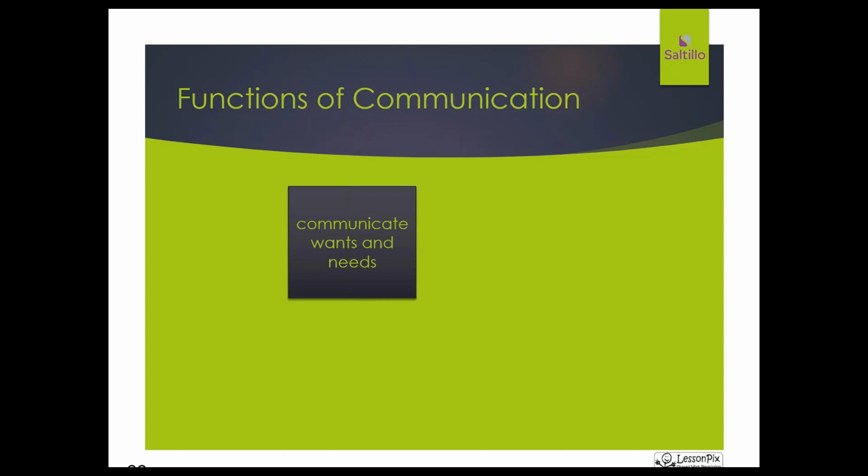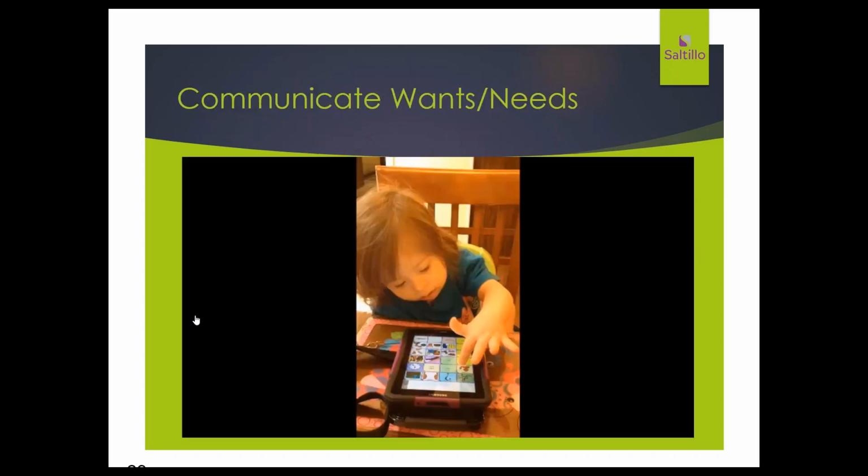So first, we're going to talk about communicating wants and needs and what that looks like as a function of communication. So one way we think about communicating wants and needs is requesting objects, which I know we've all worked on before. So let's go ahead. I'm going to show you a quick video of Meredith. She's telling everyone that she wants to eat something, and you'll see here.